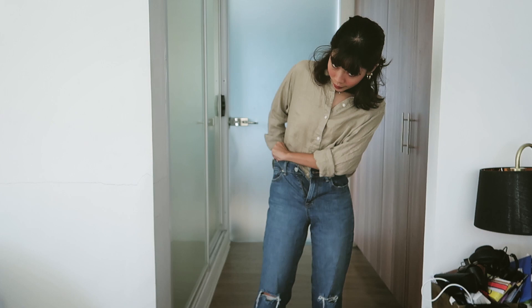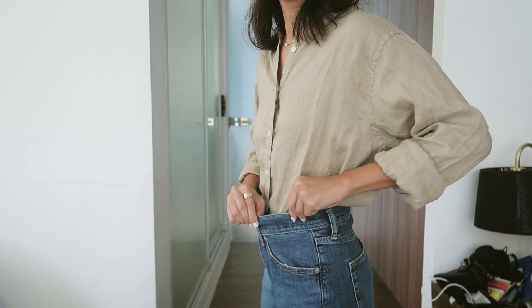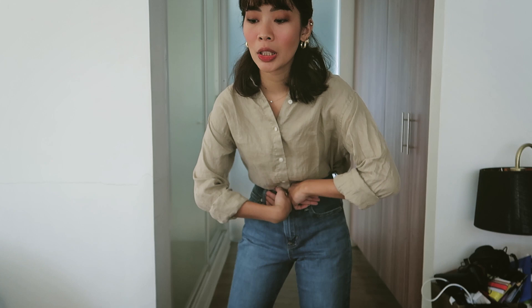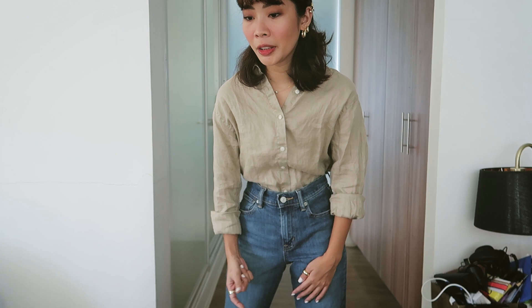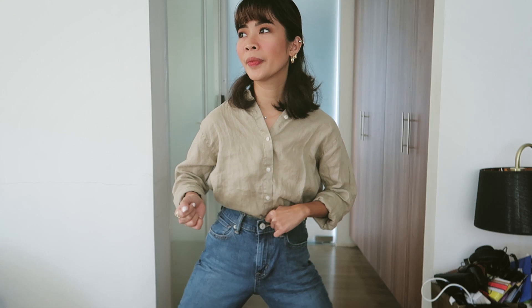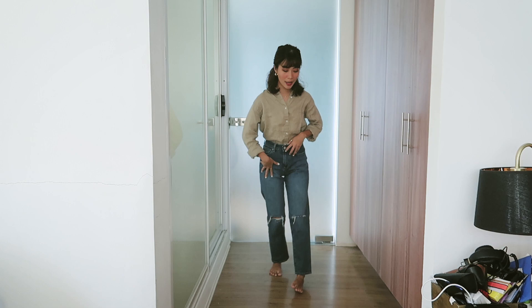I can sense it's a bit loose on me now. As you can see, it's a little loose but not super obvious. I noticed something with these jeans — every time I wear them and have them washed, the size shrinks a bit. I noticed this on most of my Uniqlo jeans. It might be the washing machine or the wash cycle. Not all of them, but mostly my Uniqlo jeans. So after washing, when I put them on, they feel tighter than the first time I tried them on.